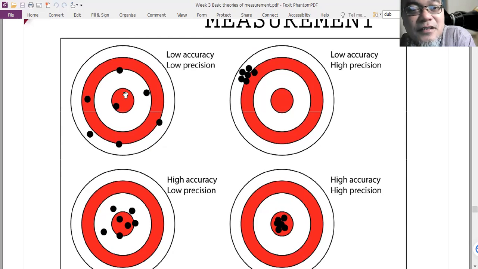So then it means you have low accuracy and no precision. But for example, if you shoot the target, and most of your shooting, let's say how many shooting here, six shooting, almost all converge into one single region within the target, like this. But still far away from the highest mark 10. So it means you have high precision because each of your shooting varies a little bit from the previous one. And the first shooting, second shooting, third shooting, and the sixth shooting, more or less have the same value, so it means you have high precision. But since your shooting is far from the highest mark target here in the middle, which is the true value representing the true value of that measurement, then it means you have low accuracy.